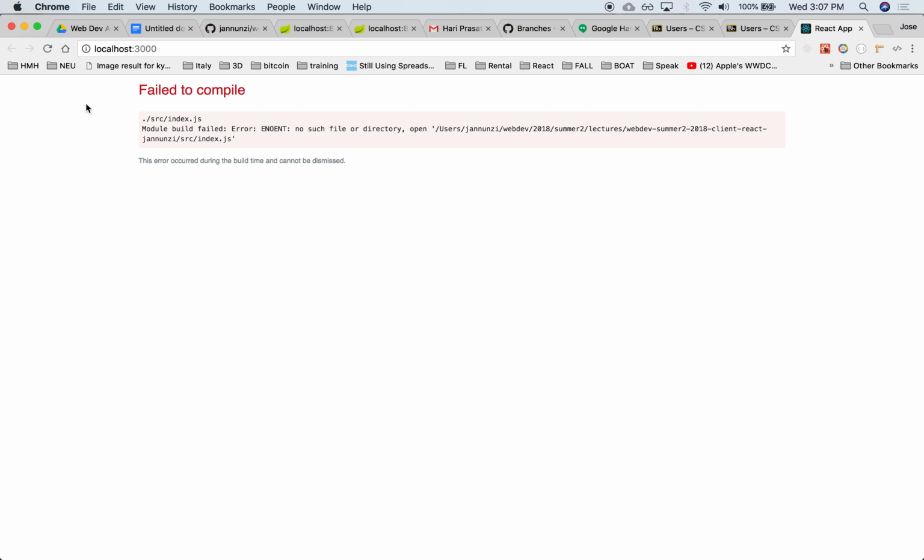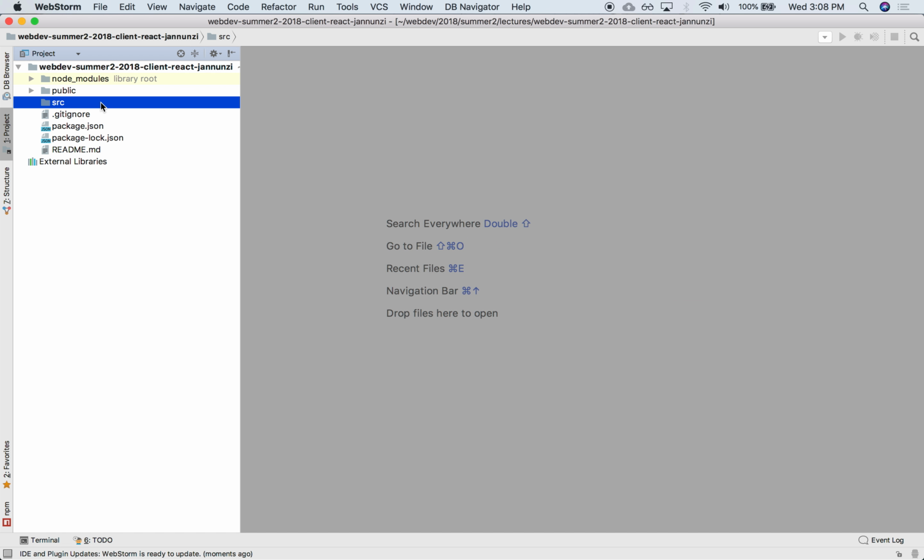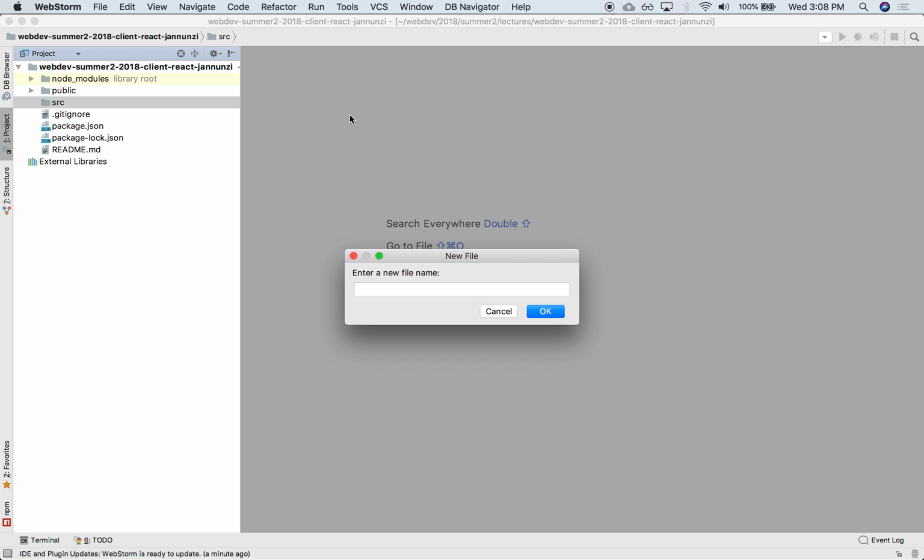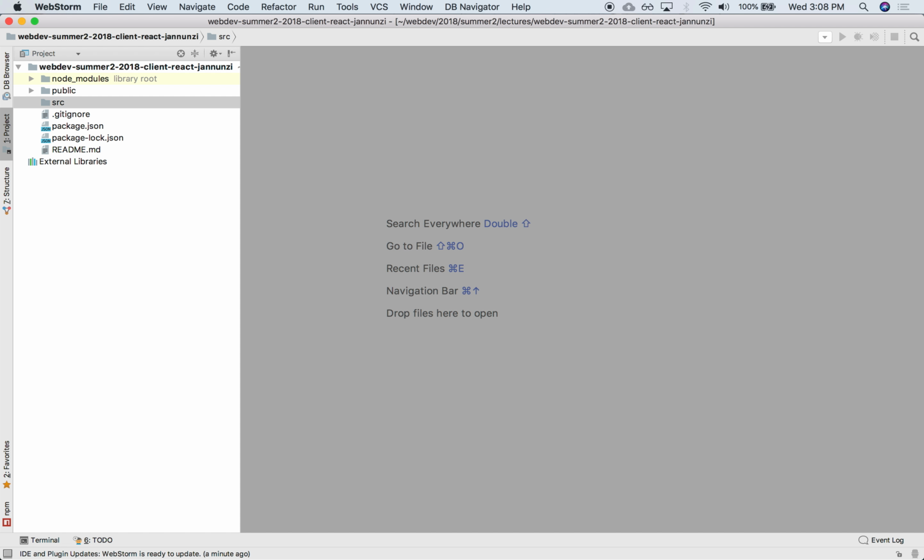It watches the changes in your folder, right? And it automatically transpiles everything, right? And it redeploys and it updates the browser, right? So it has a whole bunch of plugins that allow you to do rapid prototyping. So let's create an index file in here. So this will be index.js.